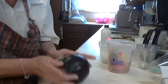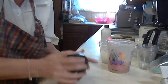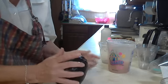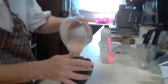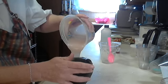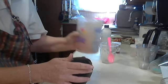Now you want to keep doing this. It's so important. This is probably the most important thing that you can do to save your baby from having the air bubbles. But if it does get them, I can show you how to remedy that without throwing the whole doll away. The first ones that I made, I threw the dolls away because I didn't know that it could be fixed.